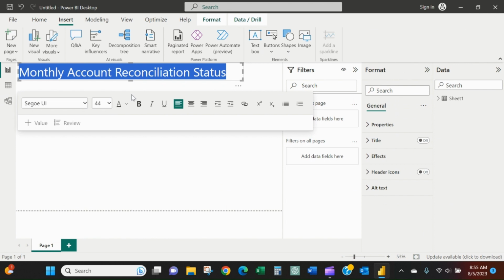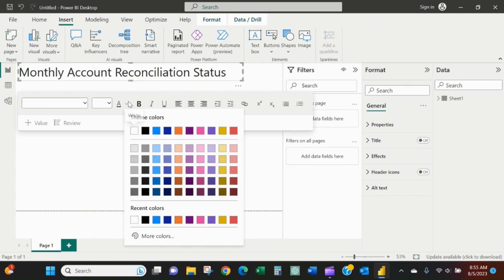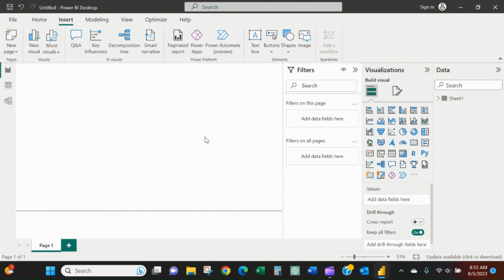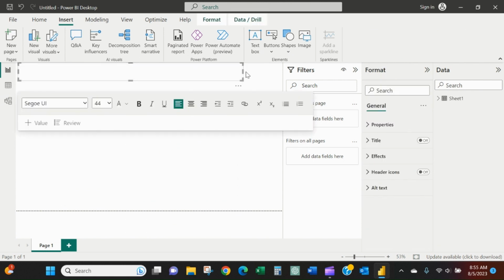And I like to have a black background and everything in white text. So I'm going to set the text here to white. Click out, it'll show nothing. So I'll click in the text box I just inserted, and go to the formatting pane here. So there's a filters pane, a formatting pane, and a data pane.